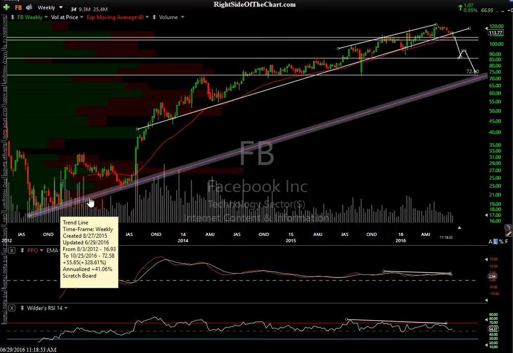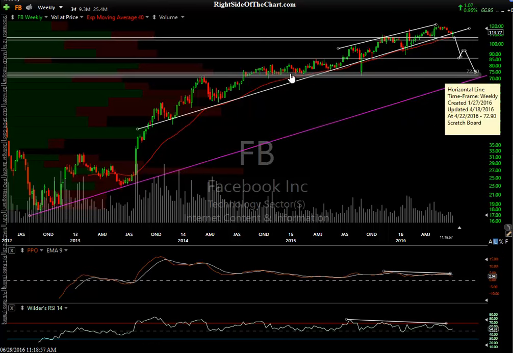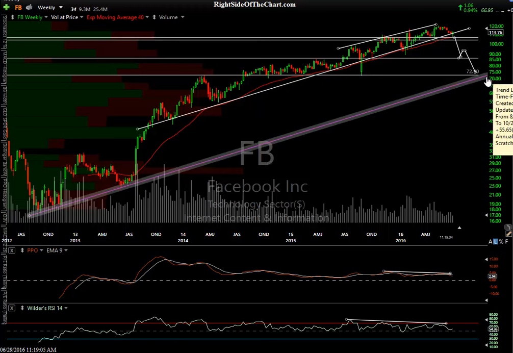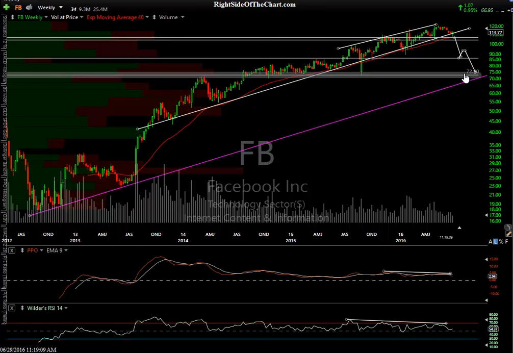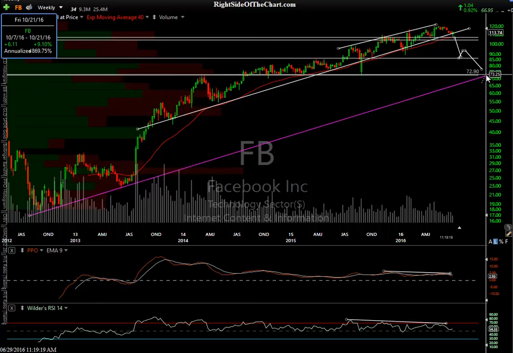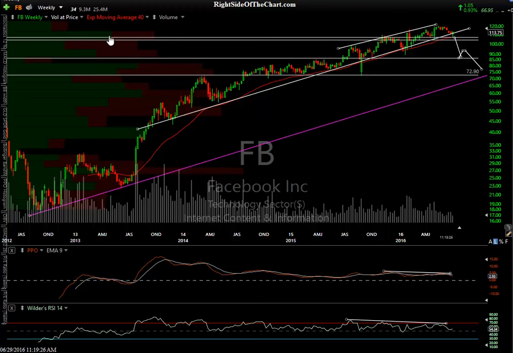It is an uptrend line. You have at least 3 reactions right there, and you see how well that comes in with that horizontal support level. So I would put very good odds that anytime within the next year, probably within the next 6 months or so, maybe 6 to 9 months, Facebook will be trading around $72.90, call it $73. At the time it does, it'll come in, and I can even hold this line here and tell you roughly then. So that would be around the end of October this year, somewhere around there, time-wise. We'll see how that plays out.